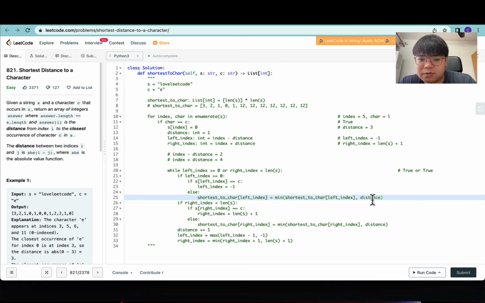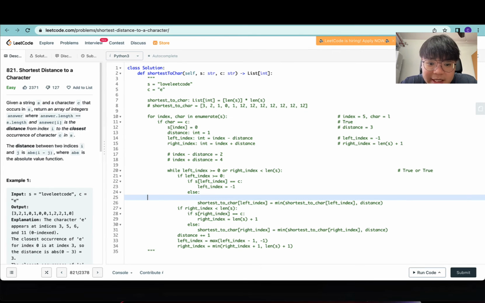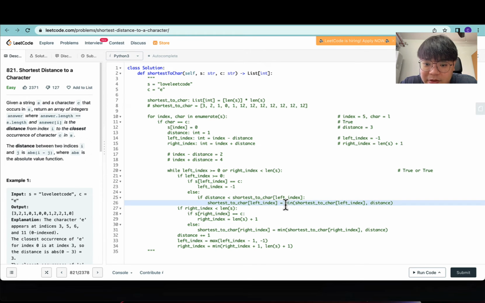So this is also another hack that we can do. So we can do, instead of just doing this minimum over here, we can also do if the distance is less than shortest to character, then we can set shortest to character equals to this.